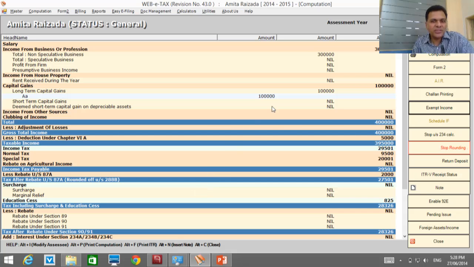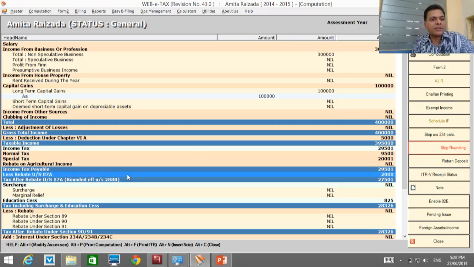Since new amendments come, it is very difficult for us to take care of all those amendments. But the software, since it is being updated on a regular basis, all these amendments are inbuilt in the software, whether it be rebate under section 87A for taxable income up to 5 lakhs of rupees, 2,000 for resident individuals, or any other information which the department is now seeking, some new information, or if some old information is not being sought. So all those updations are being regularly done by the department. We also try and make things simpler for you, user friendly, and we keep on doing all those things.